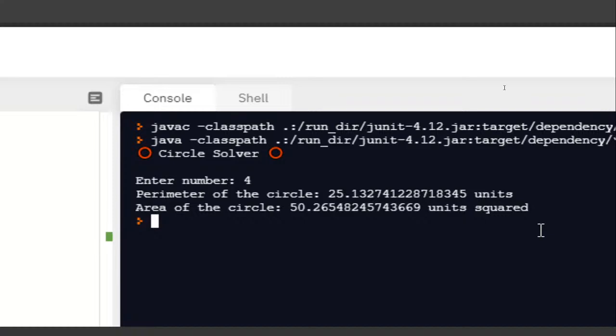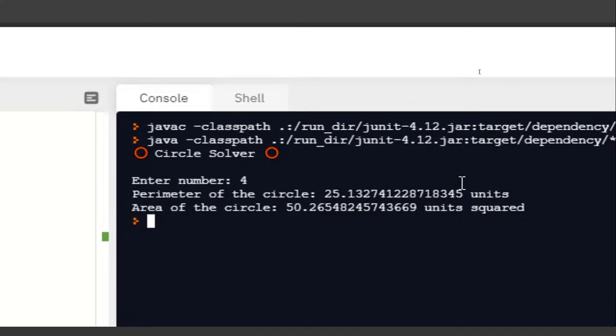Now, one of the things that I said we might want to refactor here is this fact that I don't really need that level of precision. Right?